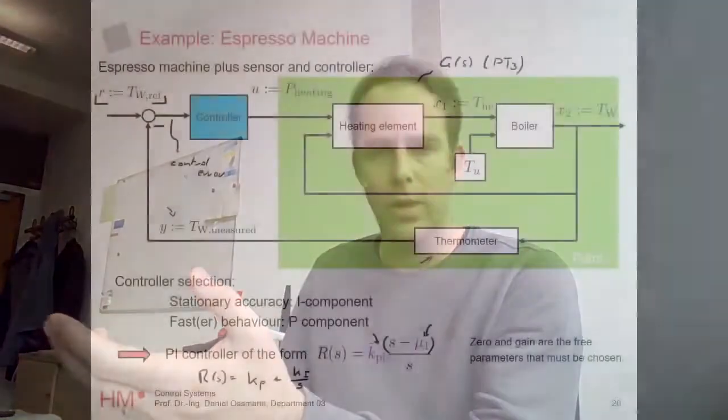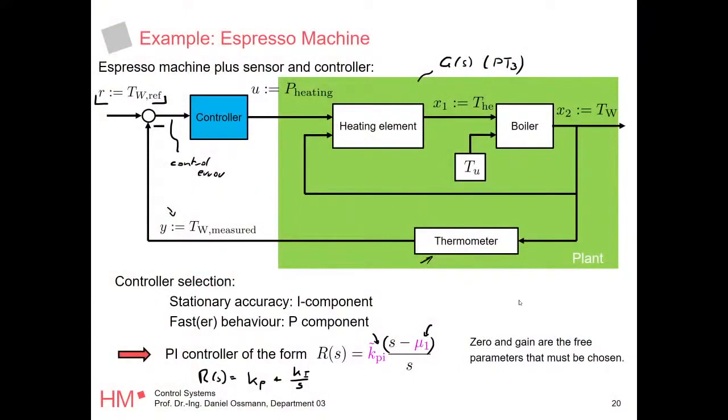And it doesn't matter if you choose the 3 gains of the 3 elements, or you bring it into a series structure and use the gain and 1 or 2 zeros. Most of the time, if you do it model-based, you will use the series form where you have the zeros there because you like to cancel poles, so you need zeros in your controller, right? So we are free to choose the zero and the controller gain, and this is what our task now is going to be.